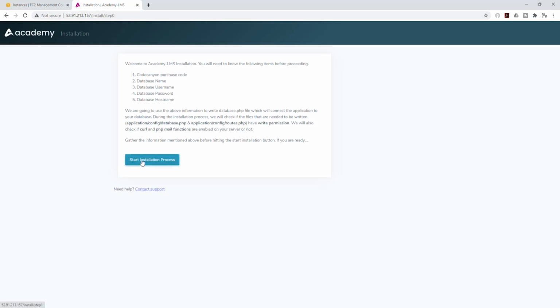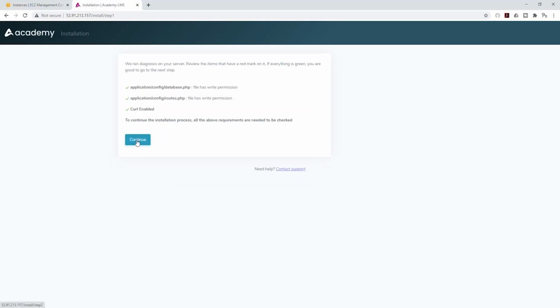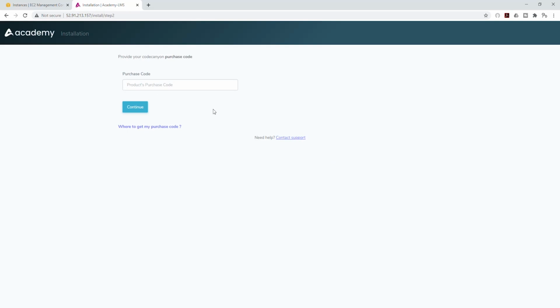So now this step is just to connect it to my database. I'm going to start the process. I'll click continue. And this step is only specific to this application I'm launching. But if you have your own files, the previous steps we did will be the same. Then on this step, you just need to find the files for your database and connect your database to your EC2 and everything should work. So in here, it is asking me for my product code that I used when I bought this. I'm going to put that in and click continue.